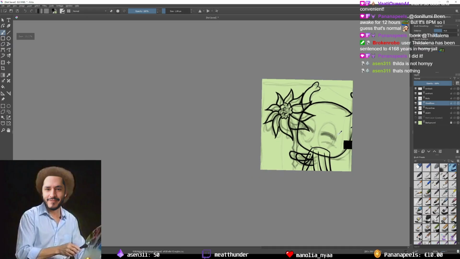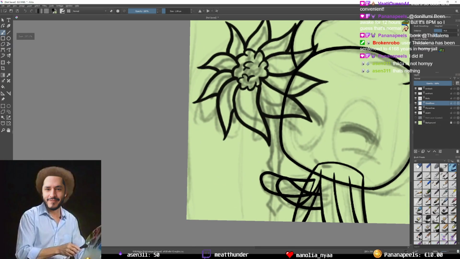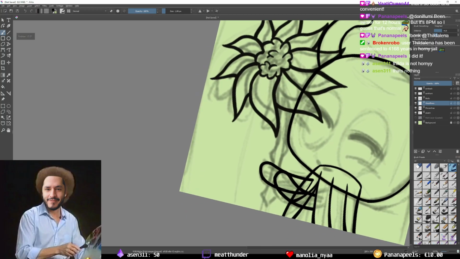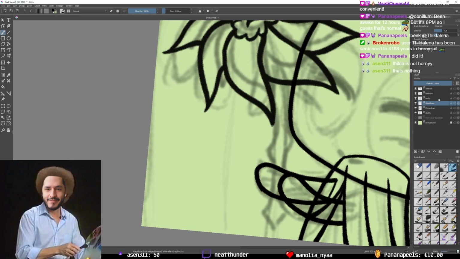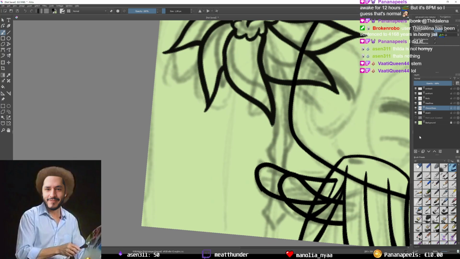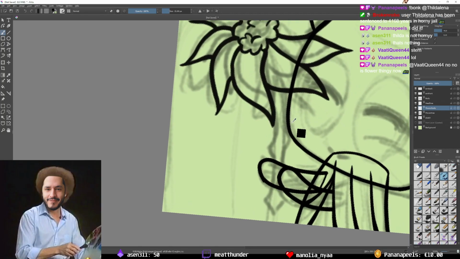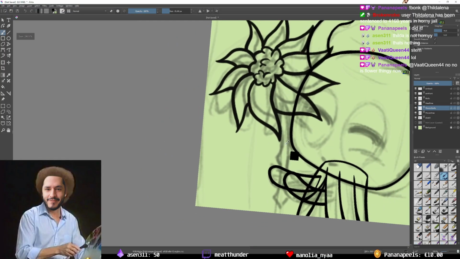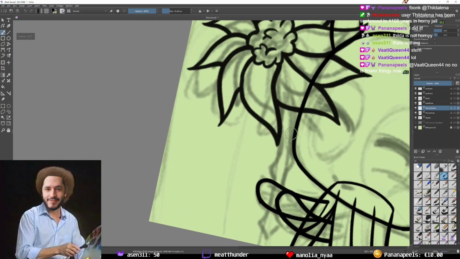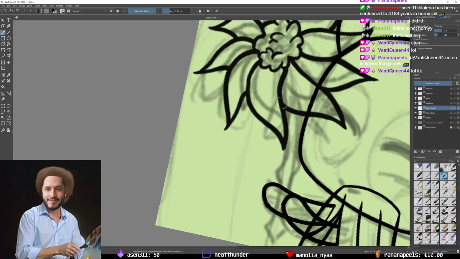Alright, so let's continue with our sketch segment. I think we're basically done with the sketching, except that we still need the little flower thingy. So that's our next destination. We're gonna make another layer for that. I don't want it to be with the flower, I want it to be independent of the flower. So we create another one, and that's gonna be flower body. And that should be fine. You can change it. It's not flower thing. It's flower thingy now. It's not a stem. It's flower thingy.